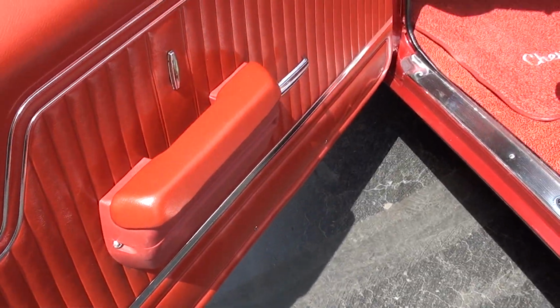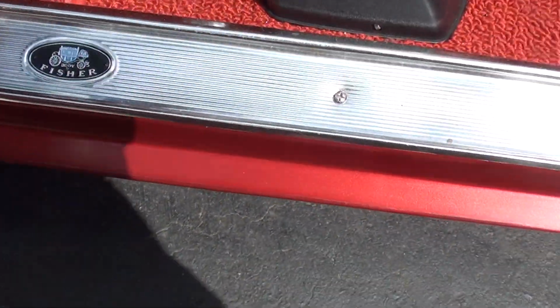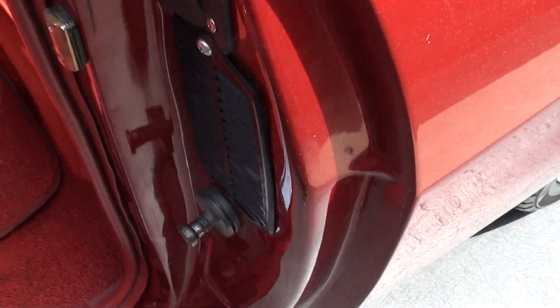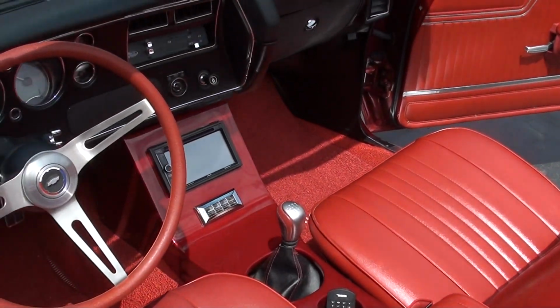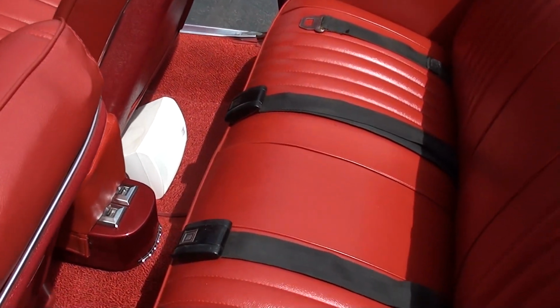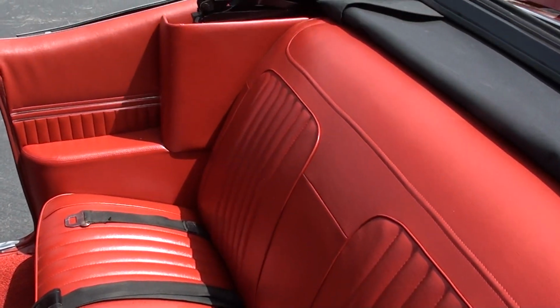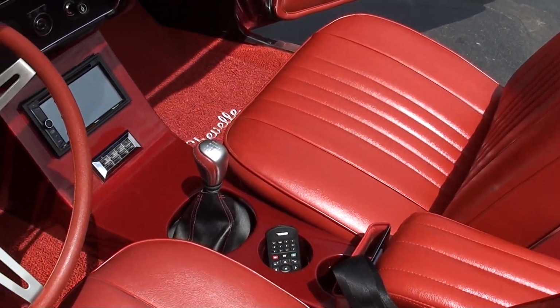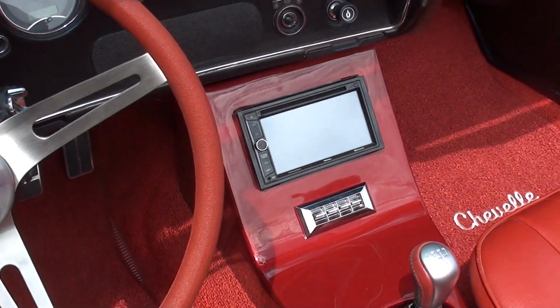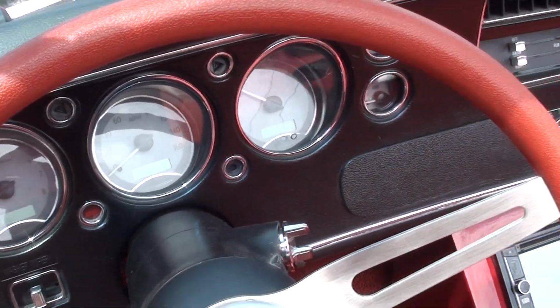Definitely replaced the door handles and mirrors, new door rubbers. See, the doors are nice and clean. New carpet, all new seat covers, they've been refoamed and everything. Buckets, custom console, it's got power windows, sports steering wheel. It's got all LED lighting, which is really cool at night. I don't know if you can see it on the back of that console, it actually lights up, everything's all LED. It is a power top. Again, 6-speed manual transmission. It's got an aftermarket sound system in it. It's got all Dakota analog gauges. They light up red.